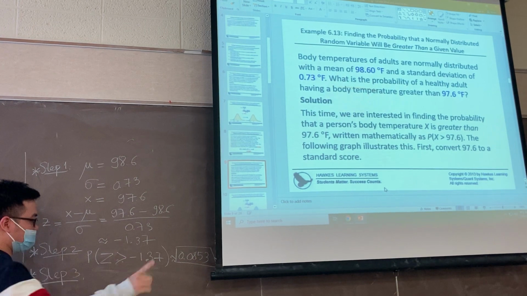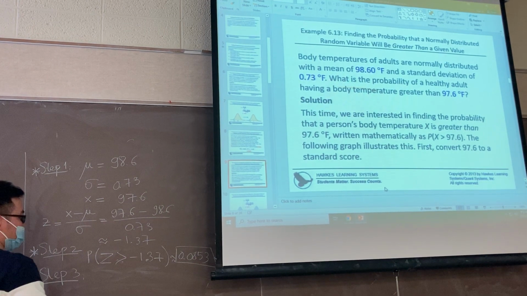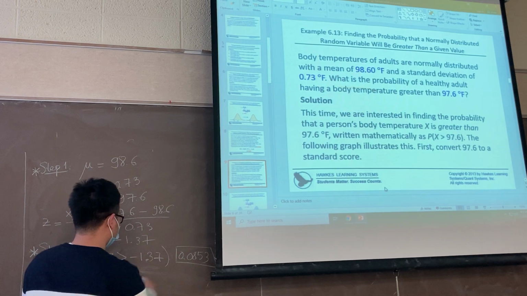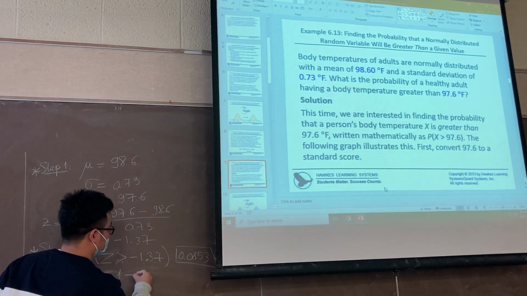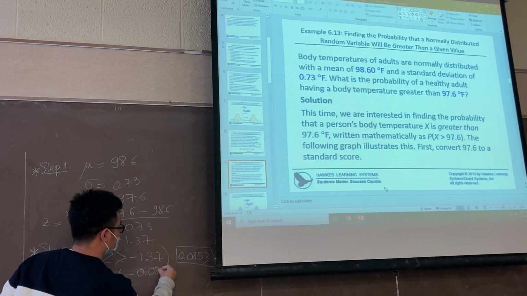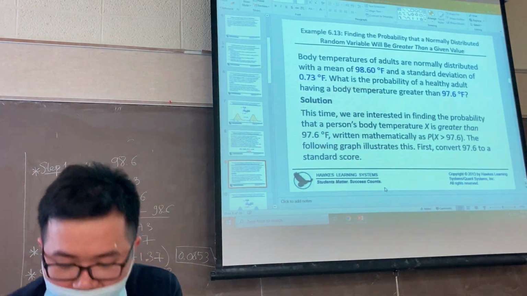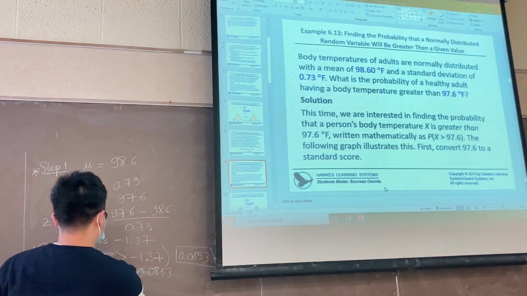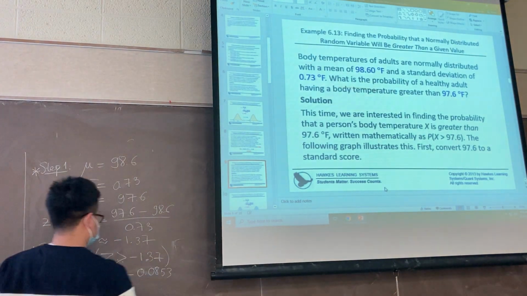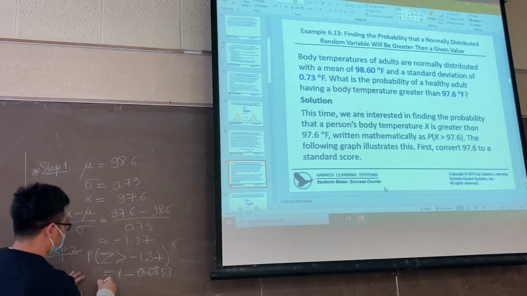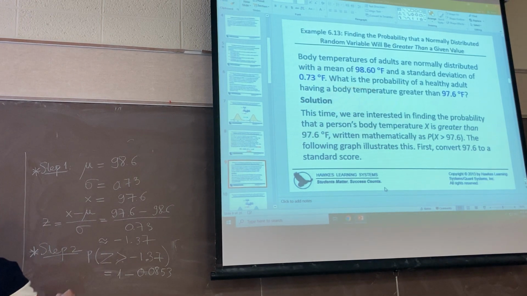When it's greater than, we will not use it like this. I forgot one step: it's 1 minus this number. Thank you for letting me know, so you'll get the point for this. This is my mistake. So it's 1 minus this number when it's greater than.